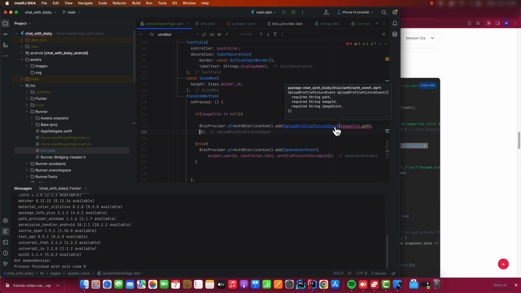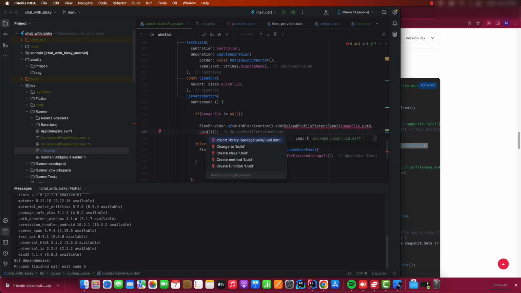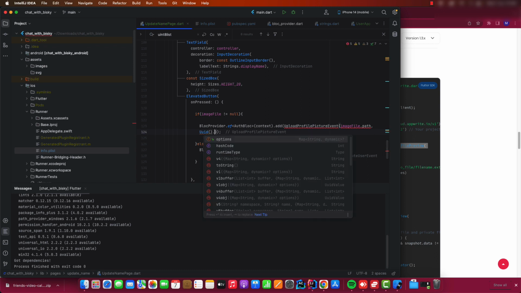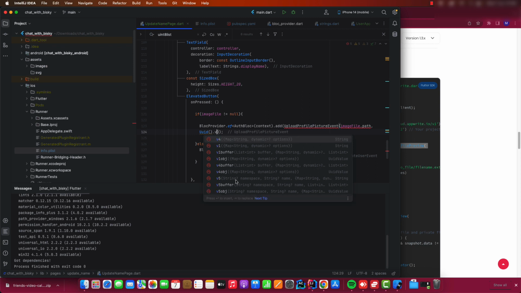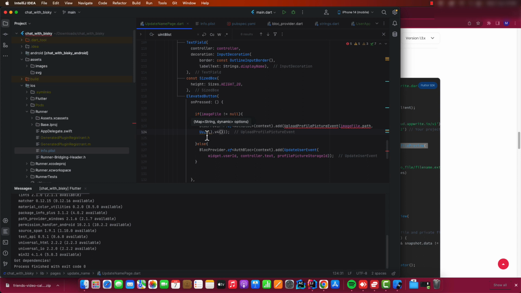It requires an image ID, which is a UUID, like this. You want to use the v4 version and make it const.